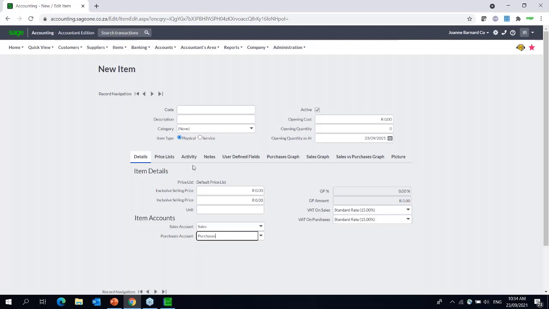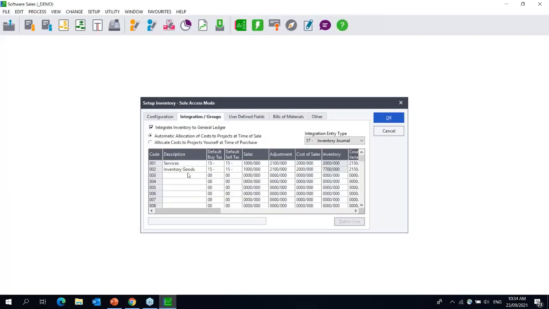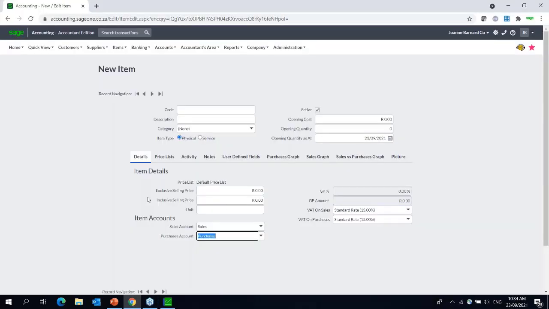So in Sage Business Cloud Accounting, you can set up a sales and a purchase account per item. Now, that can kind of work as multi-stores, but not really. You miss all the reporting, and it's not a group. So in Pastel, you don't set that up for our Sage Business Cloud Accounting people. Here, you set it up per item.